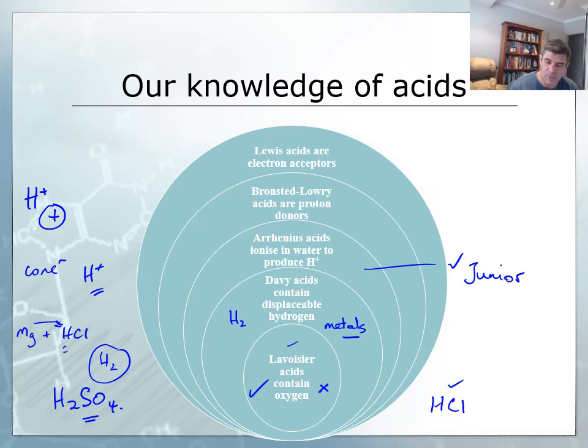One quick example, which we will have a look at a little bit later on, and you can find these very easily on the internet, is if you are able to mix the vapours of ammonia and hydrogen chloride, and I'm going to call it hydrogen chloride, not hydrochloric acid, because both of these are gases, then you find a little kind of white smoke being produced. That white smoke is ammonium chloride, and it's a reaction between the NH3 and the HCl. It's not about carrying out a neutralization reaction in a solution, so there are no hydrogen ions present, but nevertheless, it fulfills our definition of an acid and a base. But it only does so if we consider the fact that Bronsted-Lowry acids are proton donors.